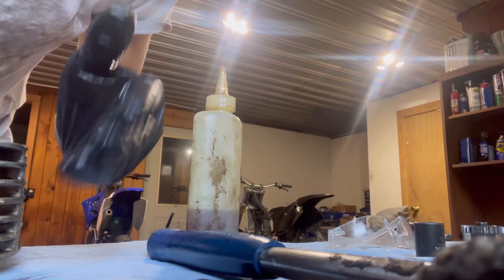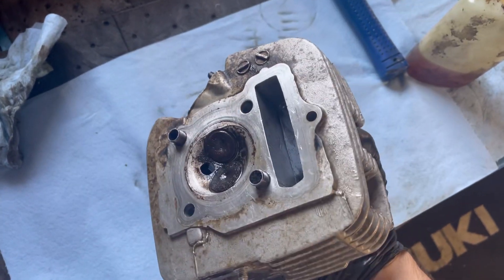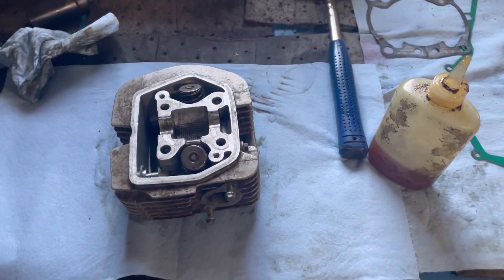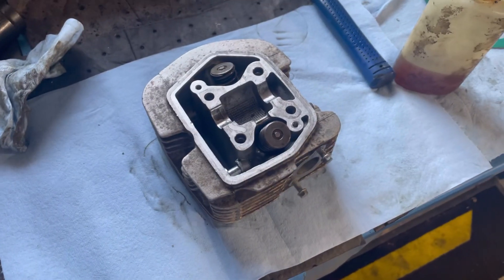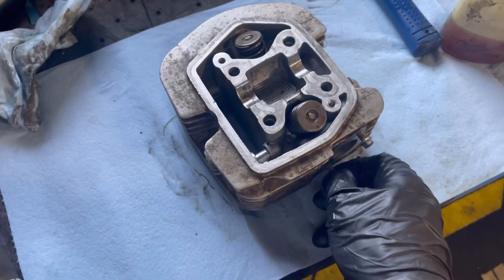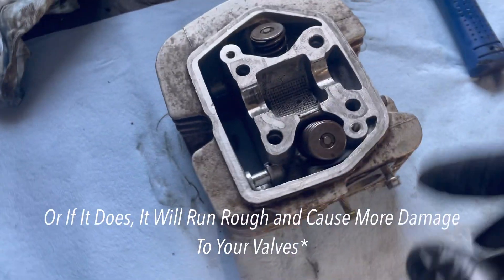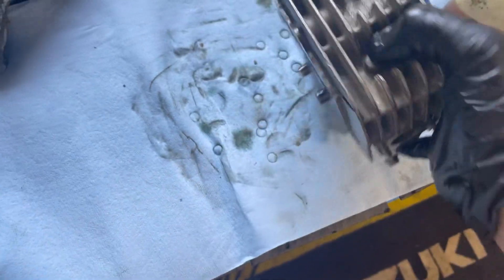These are no longer seized. That's pretty much it to get your valves unseized or unstuck — pretty simple process, and something you should definitely do if you pick up a bike that's not running, or that's in boxes. This head was in a box because I bought a bike that was completely torn apart and in pieces. That's definitely something you want to check before installing this, because it will not start with seized valves. So keep that in mind and always check it — it's very important.